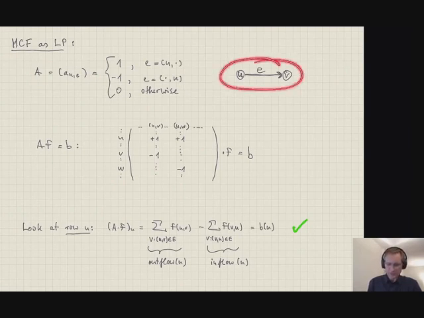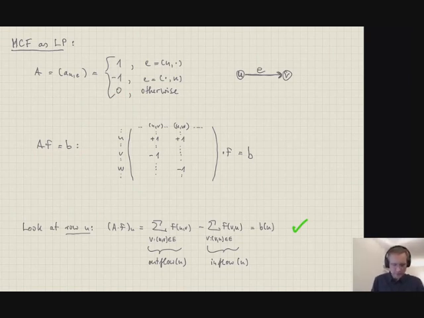If I have an edge going from U to V, then in this matrix, I have entries A_{U,E}, which are equal to +1 when the node U appears at the tail of E, -1 when the node U appears at the head of E, and 0 otherwise. Okay, so let's look at a little example down here. The flow balance constraints will just read as A times F equal to B. B is the node balances, F is the flow vector, and A is this node arc incidence matrix.